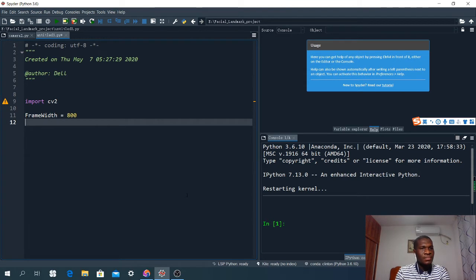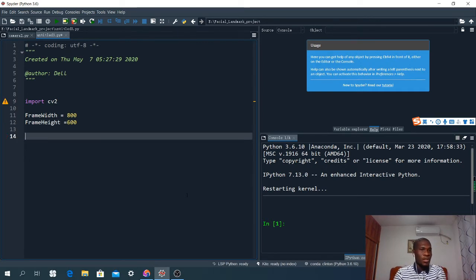Then the frame height, okay, let me set maybe 600. You can choose anything that you like.